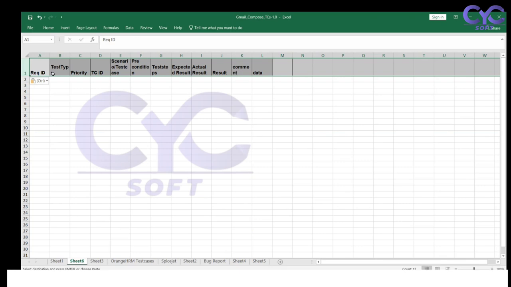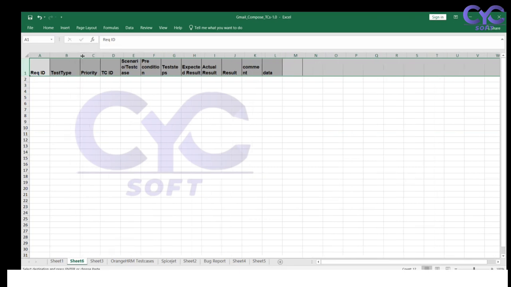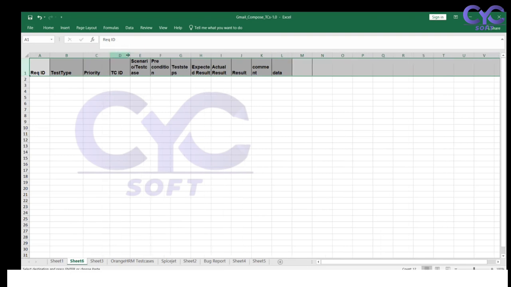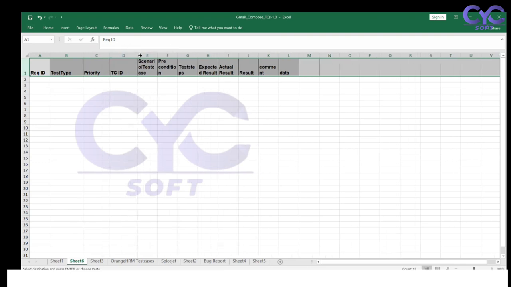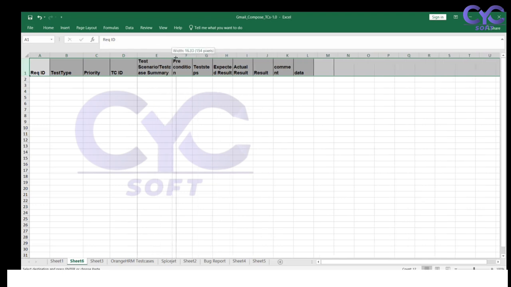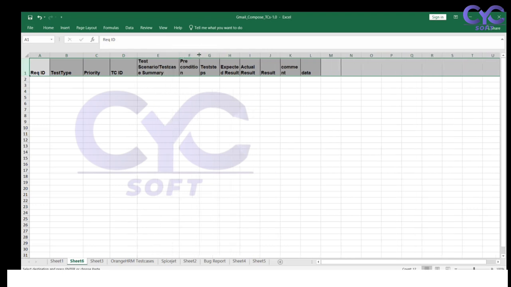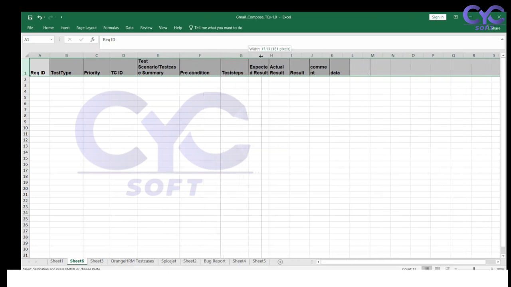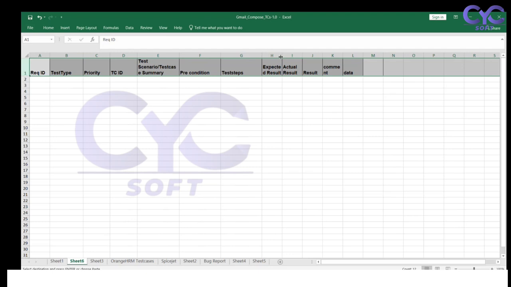So first one, requirement ID, test case type. What type of test case? What is the priority of the test case? Test case ID number, test scenario or test summary. If we need preconditions, what are the preconditions? What are the test steps we are going to follow?